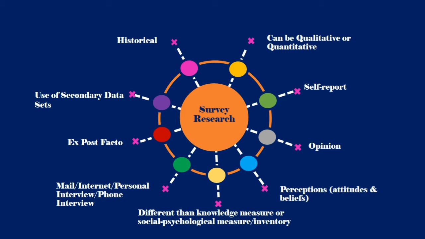Another design is the use of secondary data sets. This is where data has been collected through primary sources and made available to researchers to use for their own research. By the word itself, secondary data, this means that you will be consulting books or other printed materials as source of your data.